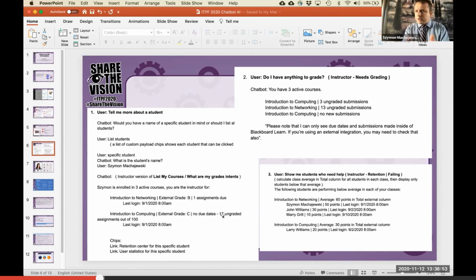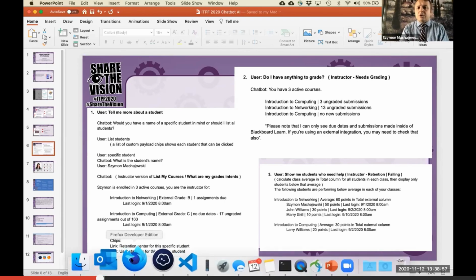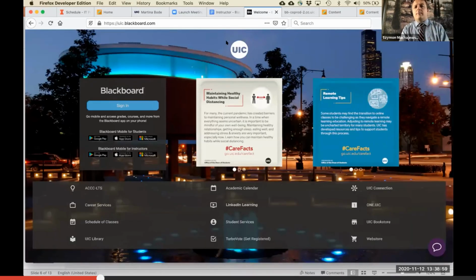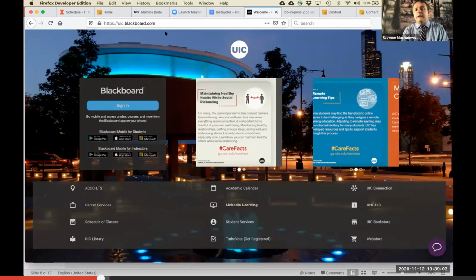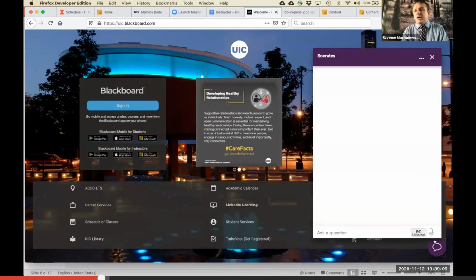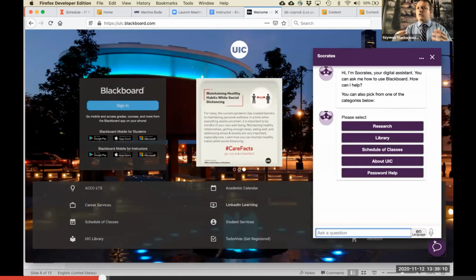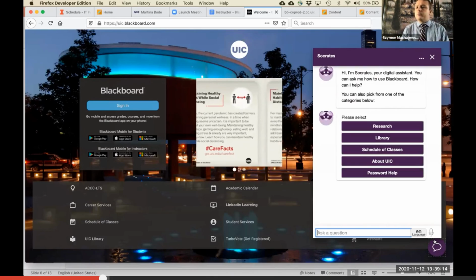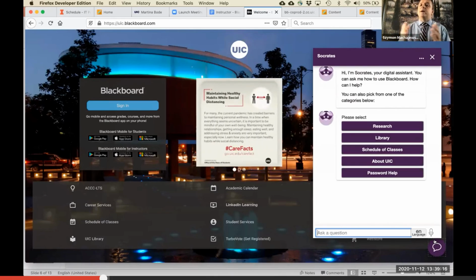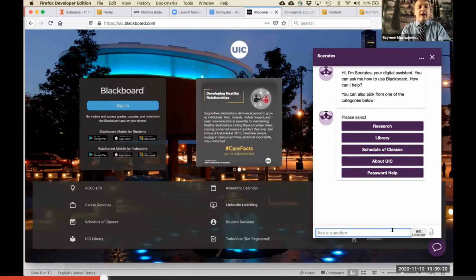And so as we design these conversations, then we're working with our partner to get them implemented. And so I want to demo some of those things just to show you that they actually do work. So first, I'm going to be on our main Blackboard page, and you feel free to navigate there. You will notice that the chatbot hides in the corner. We're working on ways to make it more visible, without being obnoxious and popping up everywhere, to be more available to students. But right here, I could ask the chatbot.